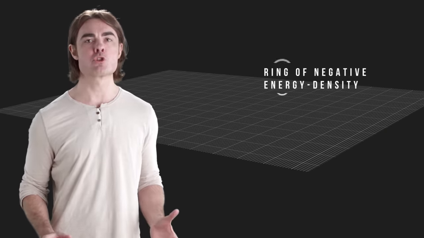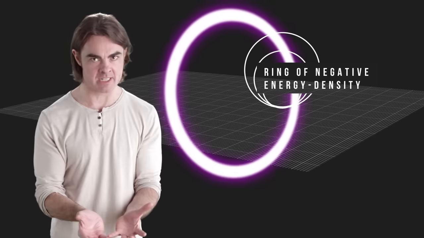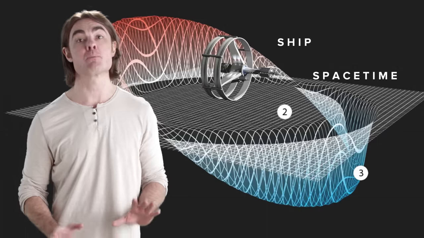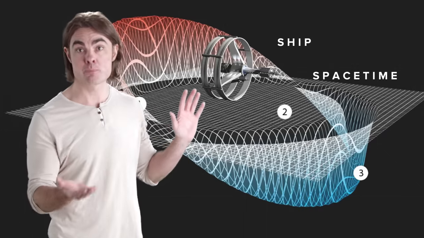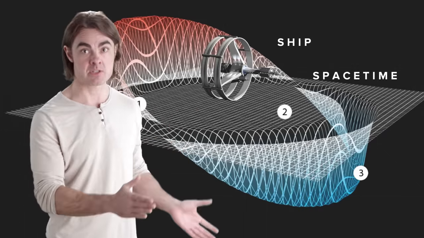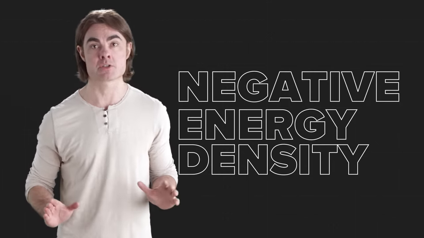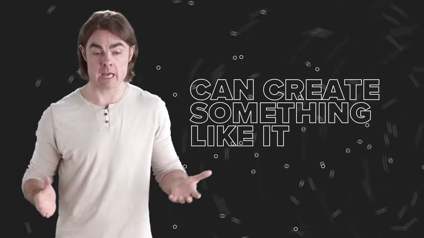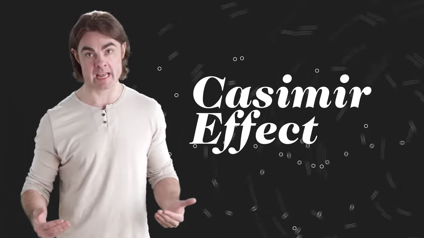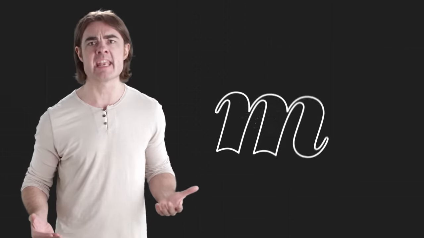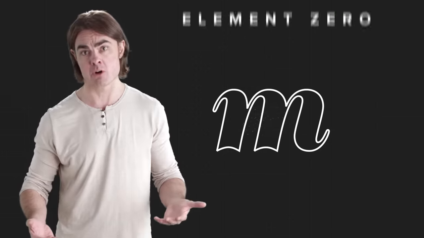In fact, when you try to do this for the warp field, you find that you need to produce a ring of negative energy density in a band around the ship to produce the right warp bubble. That means our ship looks something like this in order to produce a spacetime curvature like this. Unfortunately, it may not even be possible to make negative energy densities on large enough scales. We can create something like it, a negative pressure, on quantum scales via the Casimir effect. But on macroscopic scales, you'd probably need some sort of exotic negative mass matter like element zero, which is tricky because there may be no such thing.